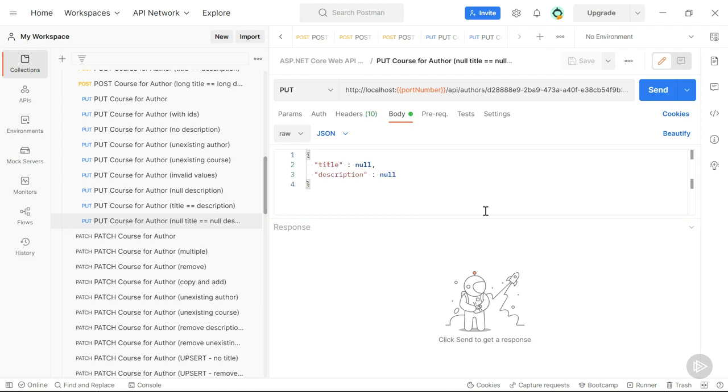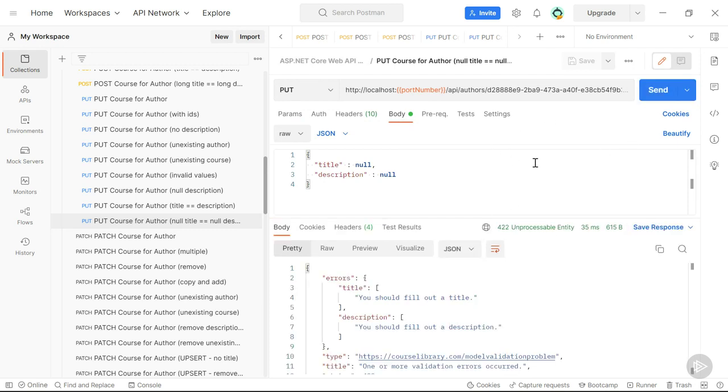Now let's try sending one with null for title and description. And we see that we not only get a rule from the base class on the title that fails, but also a rule we applied to the course for update DTO class. And like that, we know how to work with different rules for post and put, why this is a valid use case, and how to minimize code duplication. That's it for this demo. Let's continue with learning how to deal with cross-property and class-level validation in the upcoming demos.